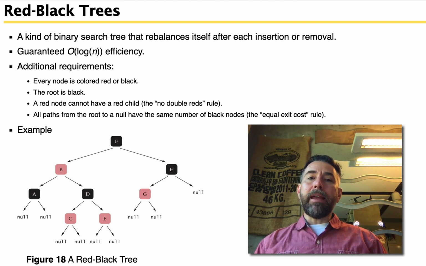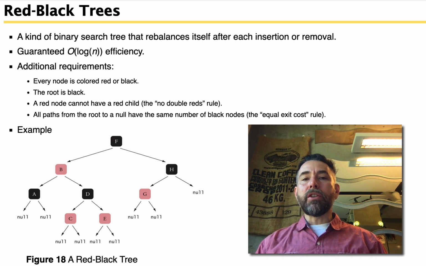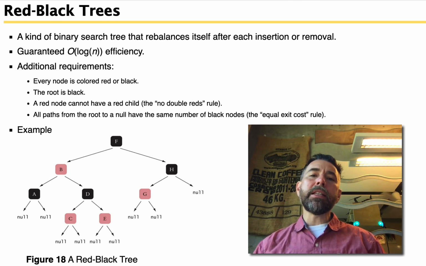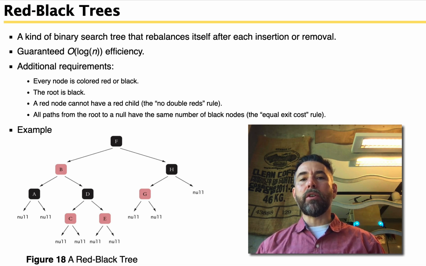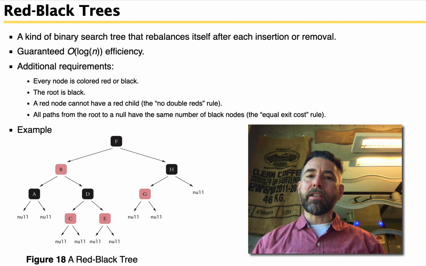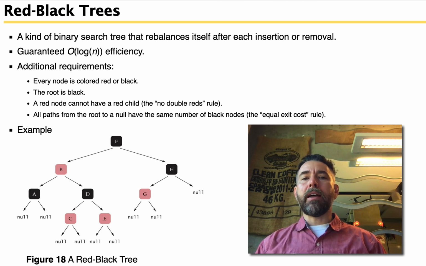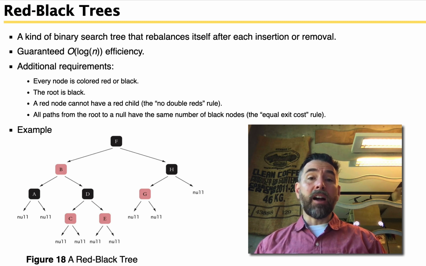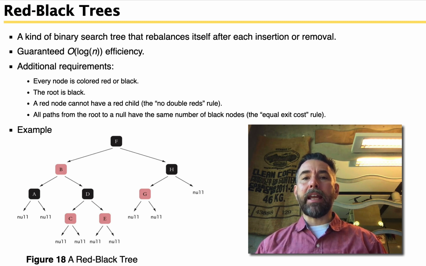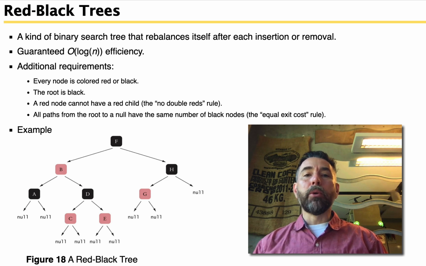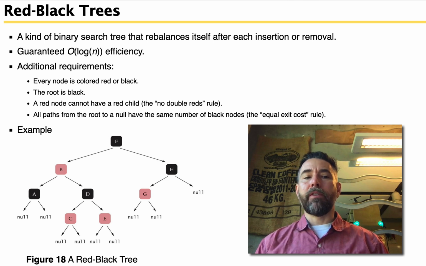So what we're going to do is implement an instance variable within each node that identifies whether a node is colored red or black. Now we're just using the idea of color in order to differentiate the two different kinds of nodes. We're never actually going to visualize them or see them. We're not going to paint them so that we actually see the colors of red and black. What we're doing is we're trying to give each node a flavor so that we can restructure the tree. So each node is going to get a color, which is either going to be red or black, and that'll be indicated by an instance variable, maybe a Boolean that says isRed, and that'll either be true or false.